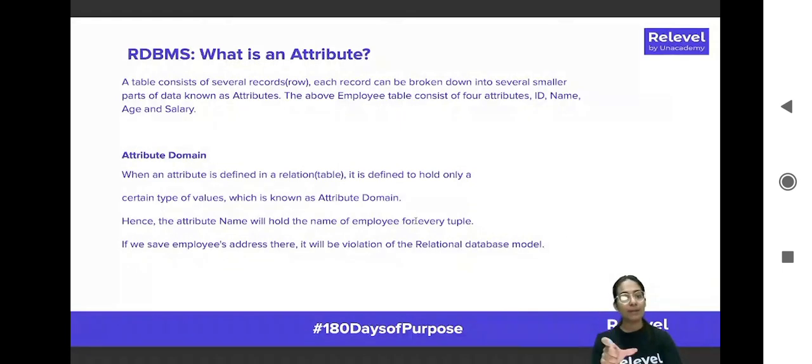So you have to keep in mind that you store the right value as per the domain of that particular attribute. While storing a value, you have to check the attribute first: what is the domain of that attribute, what can you actually store, what certain type of values only it can hold, and only that you have to store. Similarly, if it's an age attribute, you can only store age in that. You cannot store the name, and that's common sense as well.